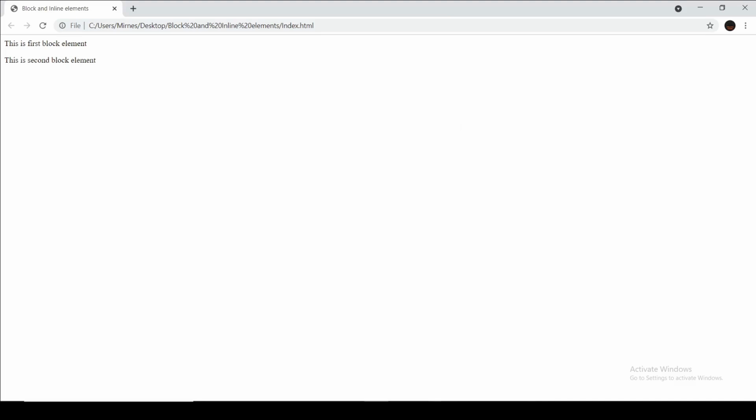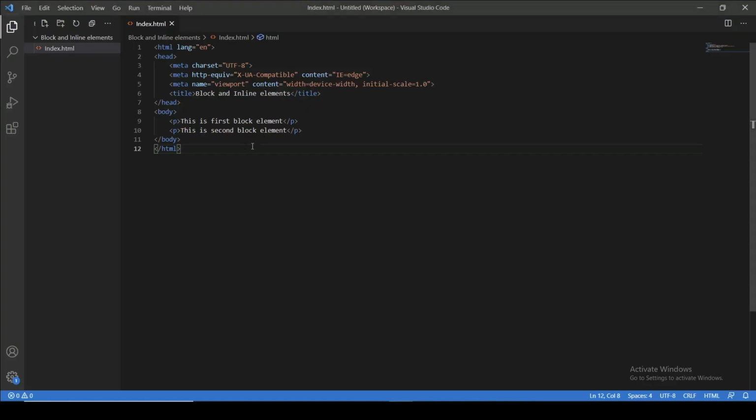We can check this if we add a border for both elements. So let's add a border.